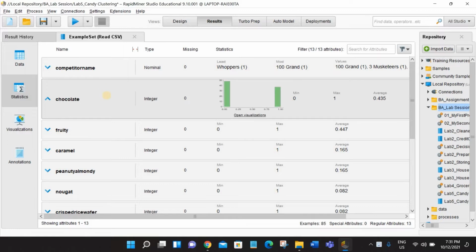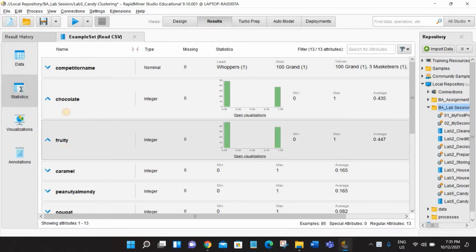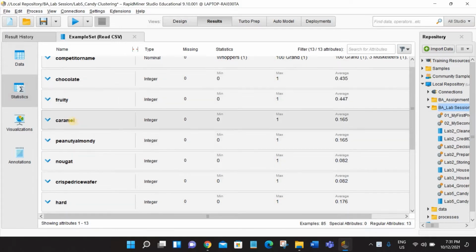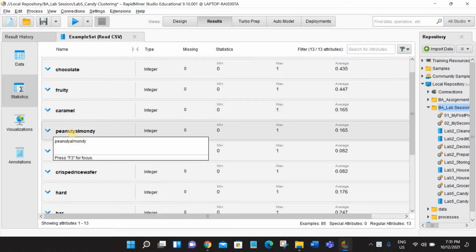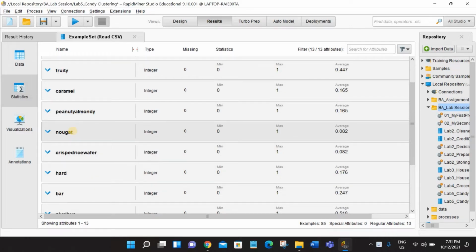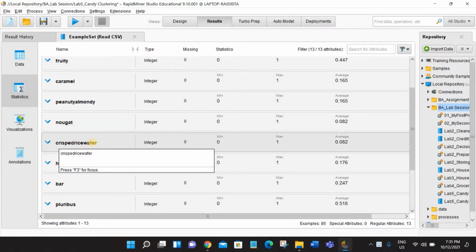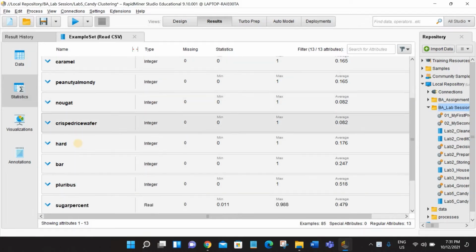First we have the chocolate attribute, whether the candy is chocolate or not, then fruity, whether it is a fruit flavor candy or not, then caramel, whether there is caramel in the candy, then peanutyalmondy, whether the candy contains peanut butter or almond, then nougat, whether the candy contains nougat, and then crisped rice wafer, whether the candy has a crisped rice, wafer or cookie component.